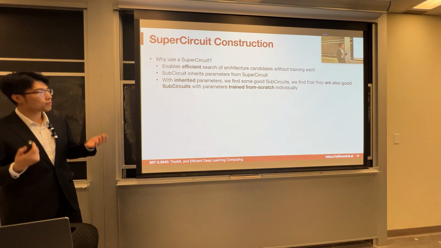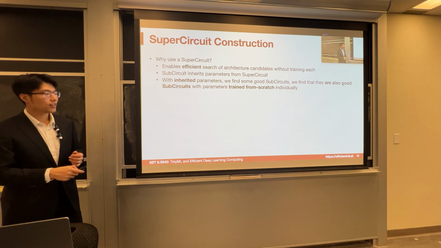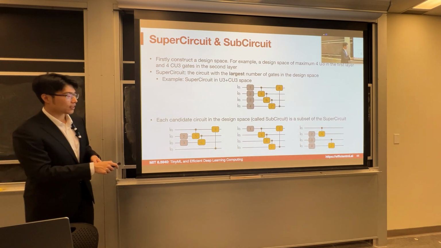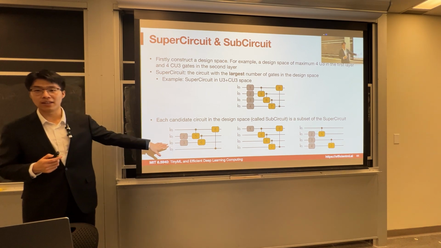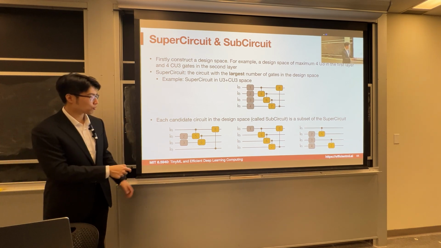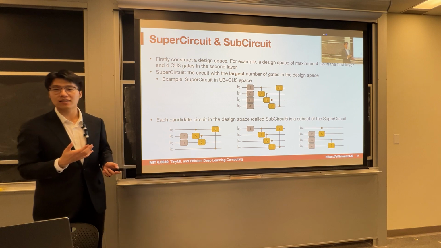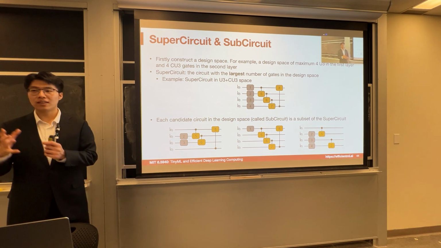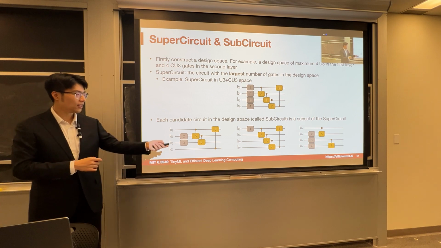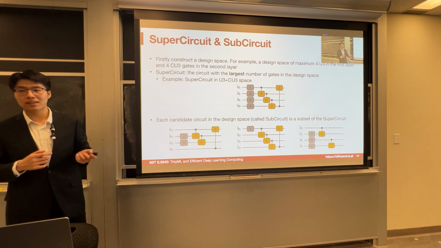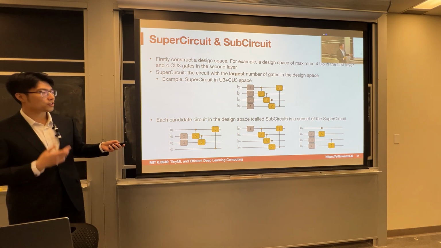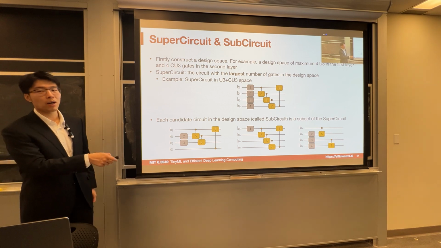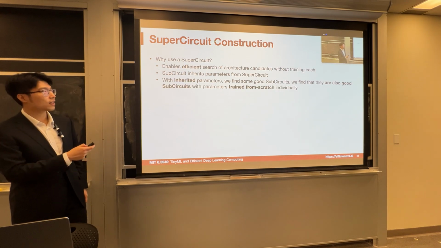The reason why we are using the super circuit is this: if we want to understand which one is the best for a device, we have to make sure the parameters are already there. A naive way is to train those three, given a task, train those three sets of parameters, and then evaluate on the real device to see, oh, this one is 10%, that one is 20%, that one is 90%, and then maybe that one is best. But we have to do the training for the parameters, and that has a large cost. So we need to find a way to train the parameters just once, and then use that for all the candidates. That's the motivation behind the super circuit parameter sharing.